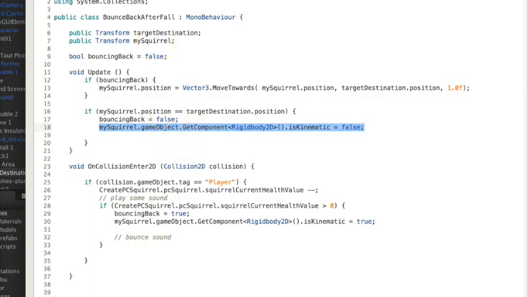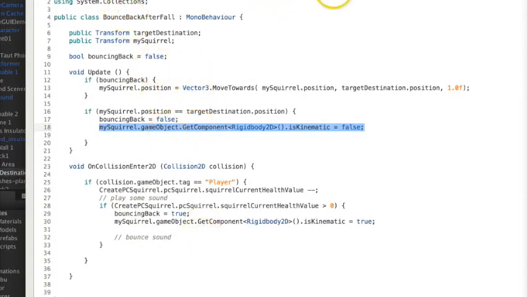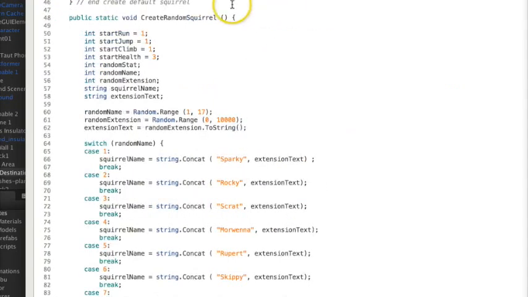So it will fall back down and hopefully continue on its way from there. All right, and of course there is the reduction in health when he falls. All right, the birds.